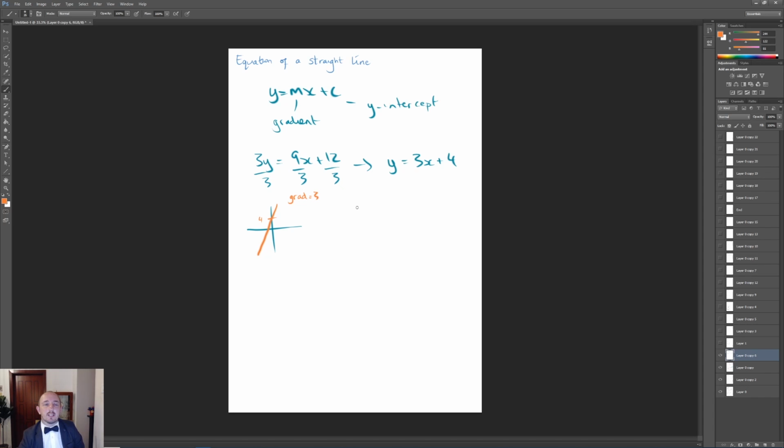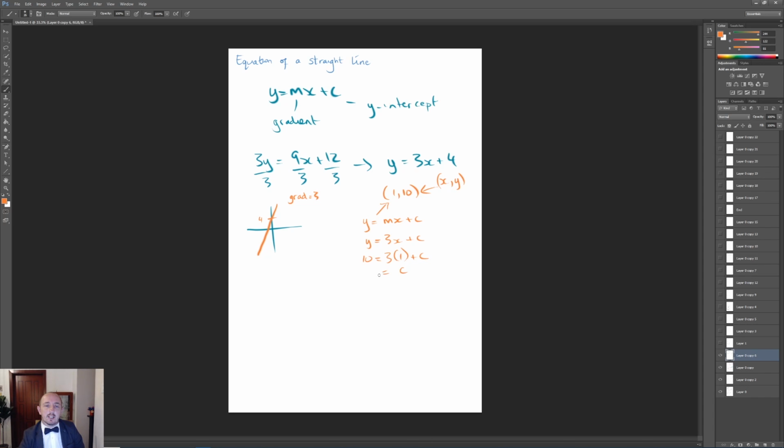What they would usually do then is say, right, we could have a parallel line to this which goes through a certain point. So let's say the parallel line goes through the point 1, 10. Then in that case, what we would do is the equation of the new line would be y equals mx plus c again, but because it's parallel, it would have the same gradient. So in this case, the gradient was 3, so we can rewrite this as y equals 3x plus c. So we know it's parallel to this, but we don't know where it crosses the axis until we substitute in our x and y from this bit of information here. So when y is 10, x is 1.